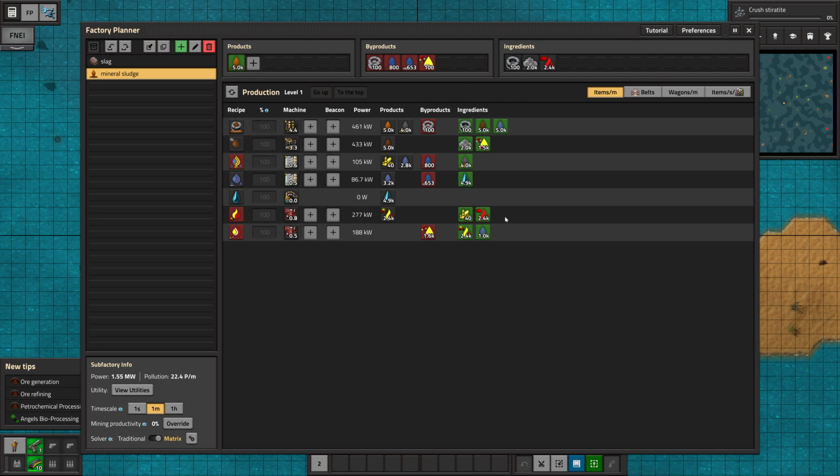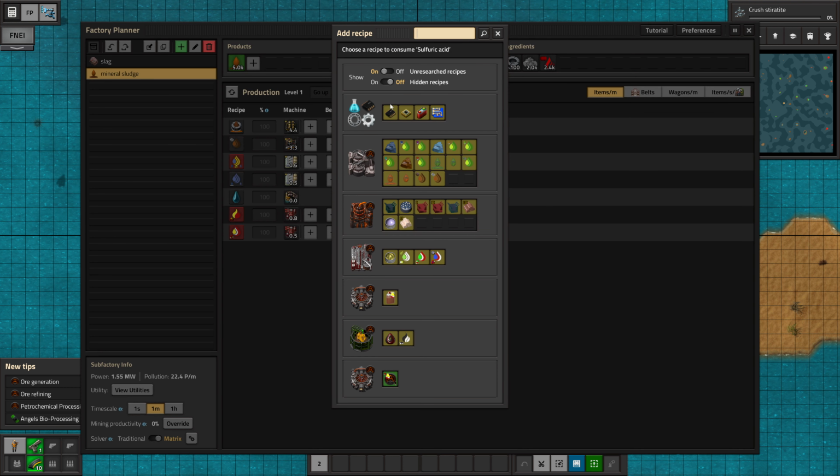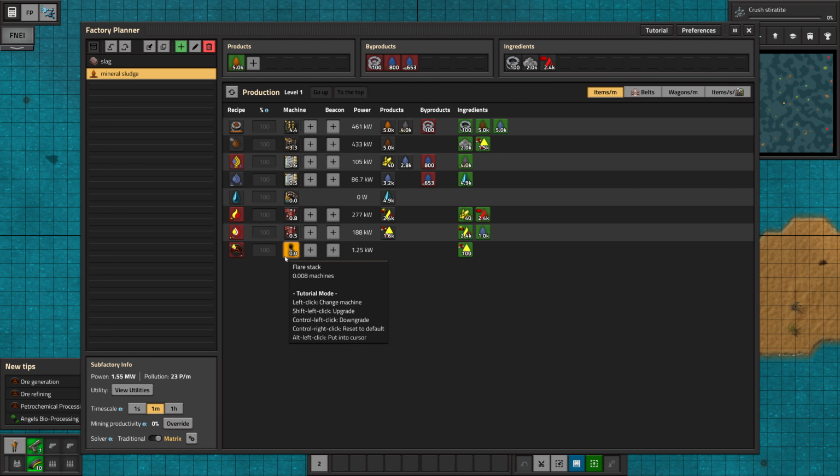And again, since this is a sulfur positive loop, we're actually ending up with more sulfur each time it goes through this loop. And then, in order to be completely automated, if we just put it into a storage tank that could fill up eventually, which is not good because then it stops up our factory, so we can actually void our sulfuric acid. So we put that in a flare stack, and now we're good to go.